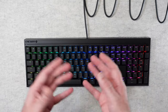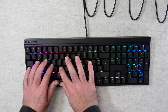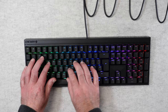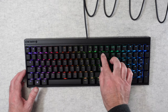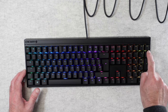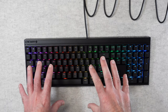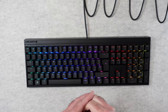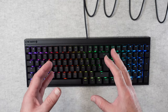I think we should take a listen to how this sounds with those MX Brown switches. It sounds really nice — slight dampening to the sound, really responsive spring back, and a nice amount of travel. I really do like these switches inside here. They're perfect for both gaming but also equally as good for productivity. Transitioning across to this keyboard from my previous keyboard was really quick, and overall I think the build quality is superb.